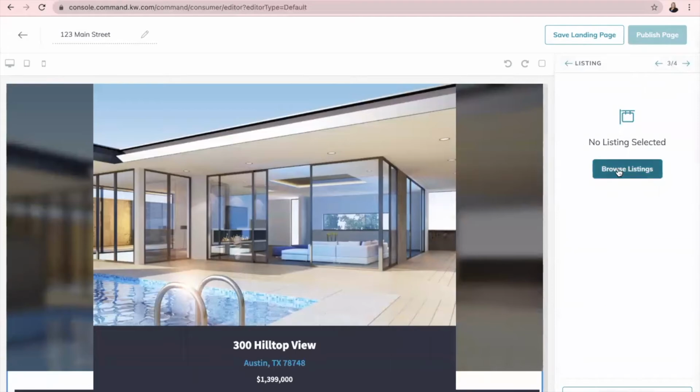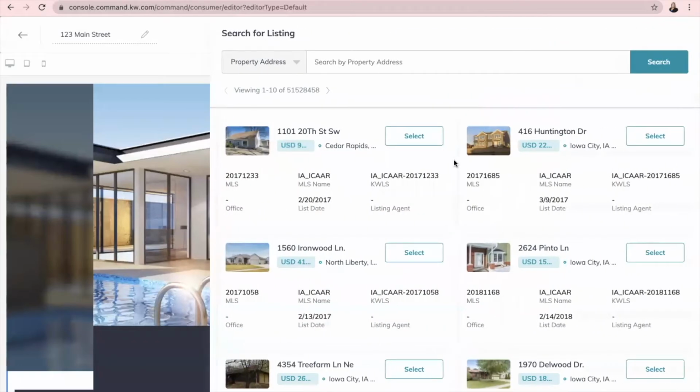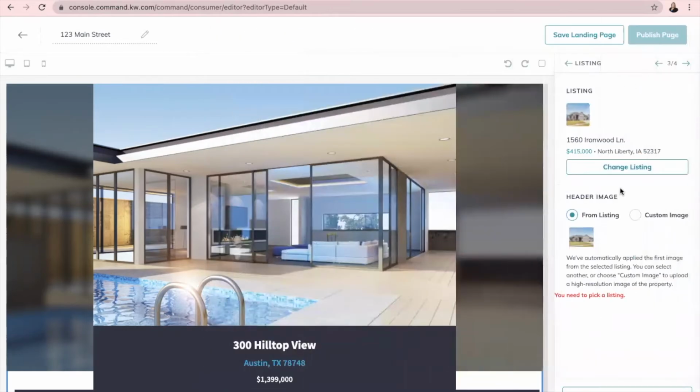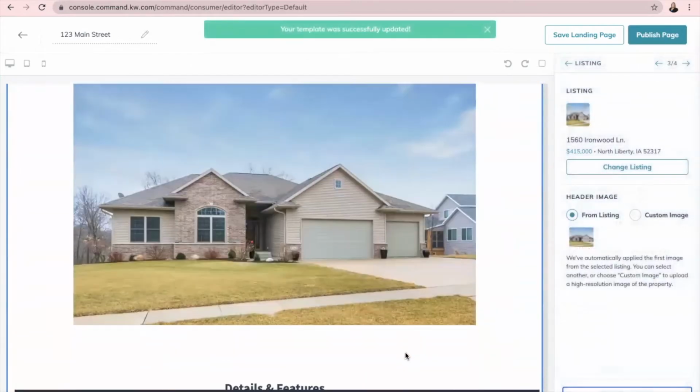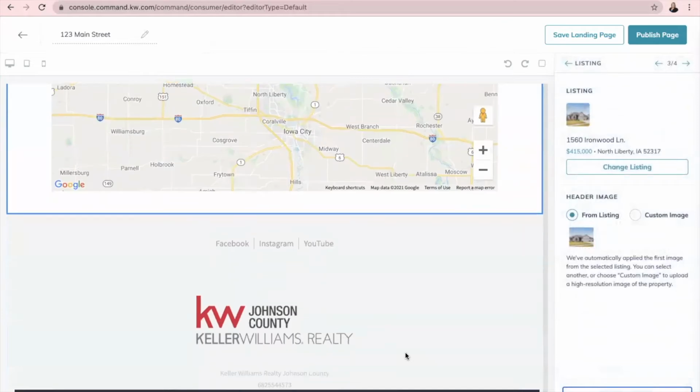Now we're going to select the listing. So whatever address you're at for that listing, you will click select. You can always search up here in this search bar right here. I'm just going to pretend that this is 123 Main Street. You can also change the photos here. If there's more than one photo, you can change it from here. Then save and apply. And that's going to update all of that information about the listing.